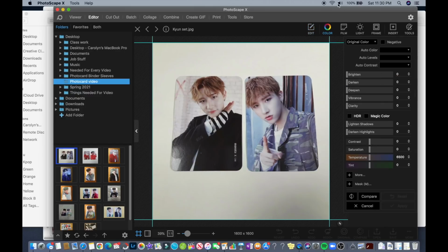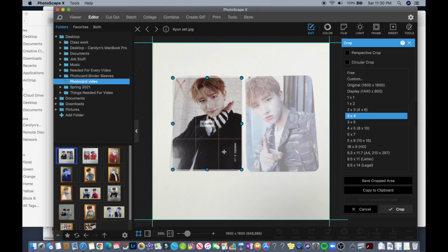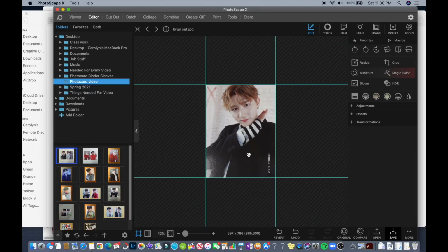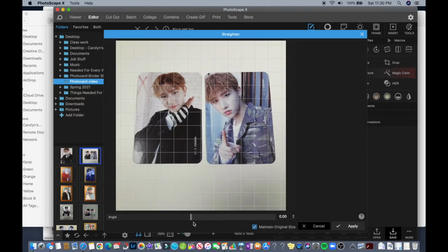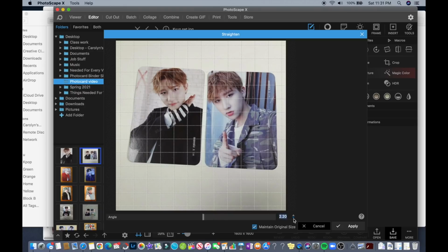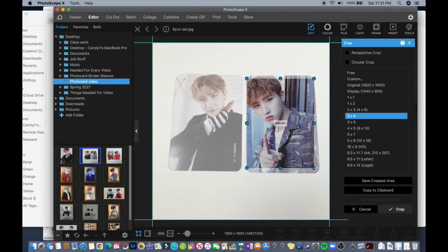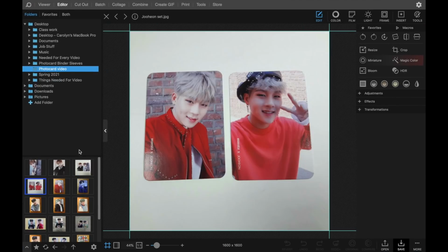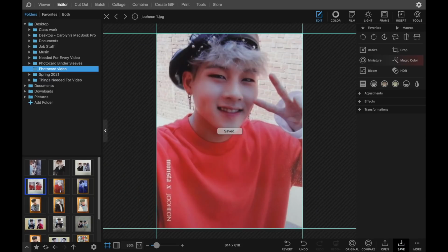I use the program Photoscape X to do my photo cards, and I use this for like everything. I use this to make thumbnails and everything. So I'm just going through cropping the cards. I think I did a 3:2 ratio for this. Oh, 3:4 actually, just kidding. But yeah, I'm just going through all the cards now, trying to edit them and make them look a little nicer. And then I'm saving them as something different so that I can reuse the picture. Otherwise it'll just overwrite it.